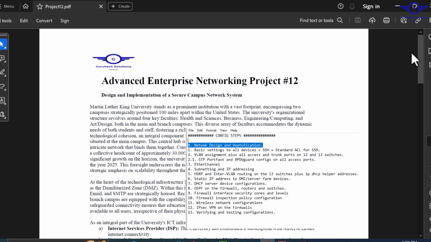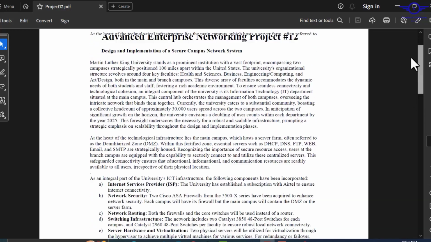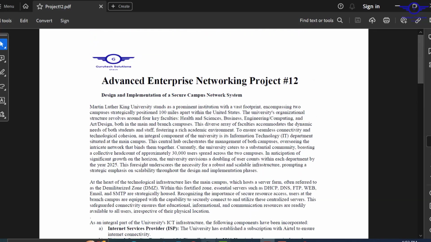So let's take our time on this first part and learn the best design strategies that we can employ on this case study to come up with the required network design, okay? And at least make our design look more attractive and very beautiful. Good. So without any further ado, let's go back to our Packet Tracer.